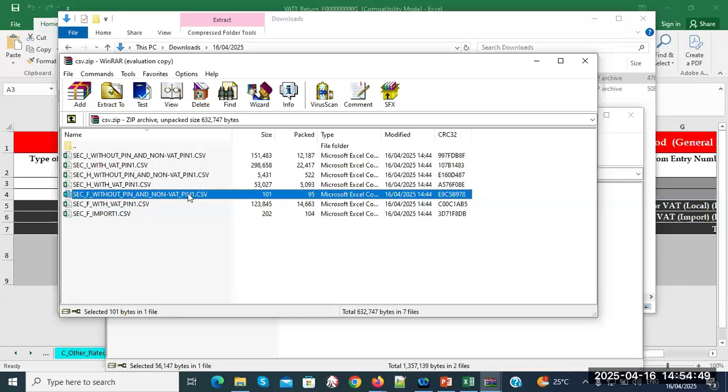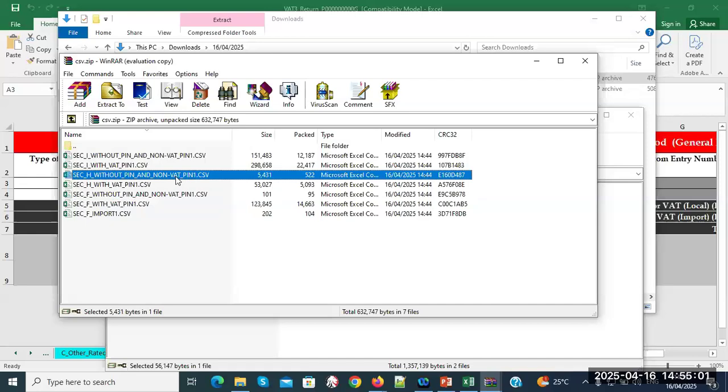Because ideally for purchases, it has to be registered to registered. So by virtue of the fact that that taxpayer is not registered for VAT, we are just giving you this data, but it is not data that you can use. Now, the same as section H, you can see I have without PIN and non-VAT PIN one, the same logic applies. You went and bought something from someone who's not registered for VAT, but they charged 0% on that particular transaction. The invoices will be packaged for you and put in that CSV file because your PIN was captured during invoicing.